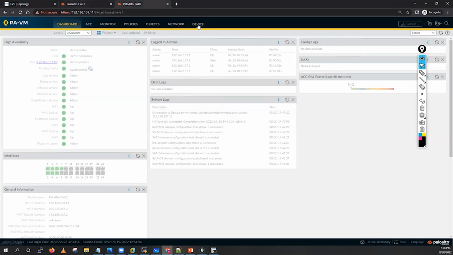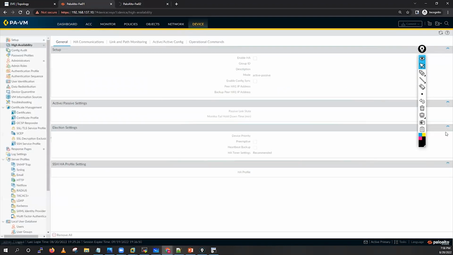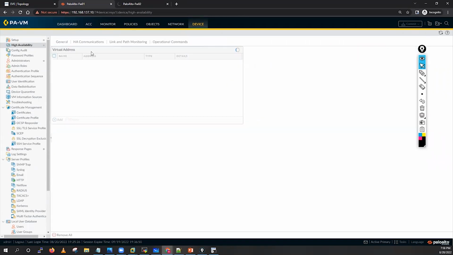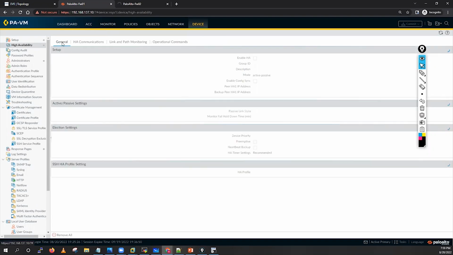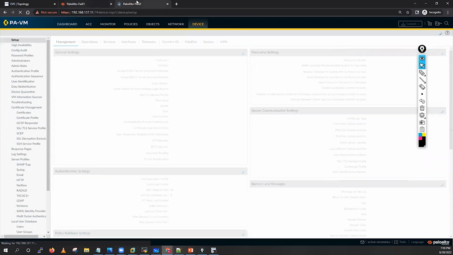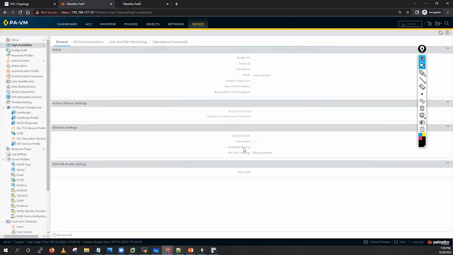Let me also go into this device because it has become slow. You will see this heartbeat backup, right? Right now it is grayed out because it's loading the settings. So here we have to enable the heartbeat backup option for the management interface, guys.